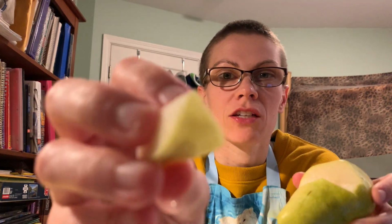This is kind of a preparation for how I eat pears. I like this because I can kind of control the size of the pear piece that I'm eating. And I don't get juice running down my chin and stuff. Oh, and recipes and preparations. This is just a basic dinner knife. Pears are, when ripe, very easy to cut. So like I just cut that.